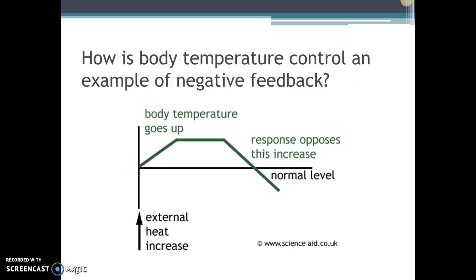So how is body temperature control an example of negative feedback? Body temperature goes up because you're working out real hard. All of a sudden you notice you get red in the face, your hands get red. Your superficial blood vessels just under the skin, all those capillaries, they have little tiny muscles surrounding them. Those are relaxed. That's called vasodilation. It dilates those blood vessels so more blood can be carried to the surface of the body where hopefully it's cooler than 98 degrees outside, and that heat is then released to the outside area. The response then opposes that increase, which is negative feedback, brings it back to set point or normal level.